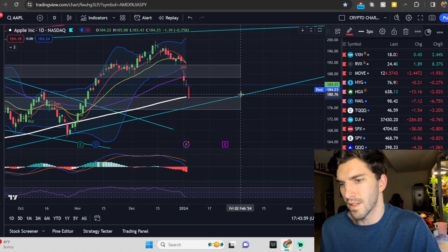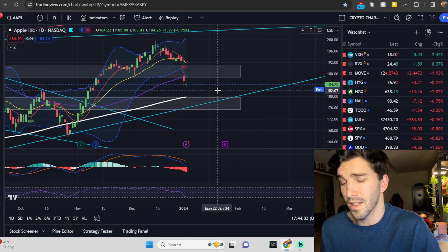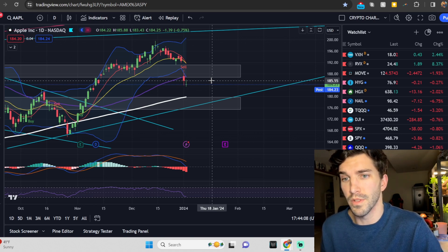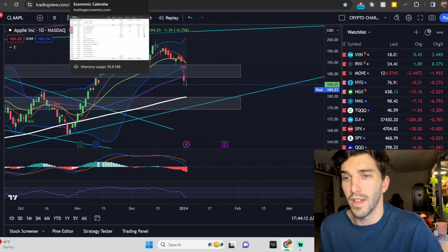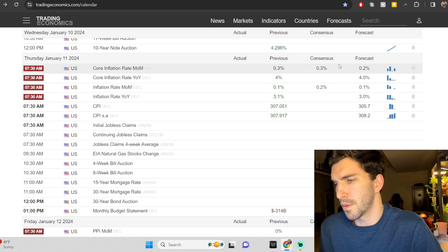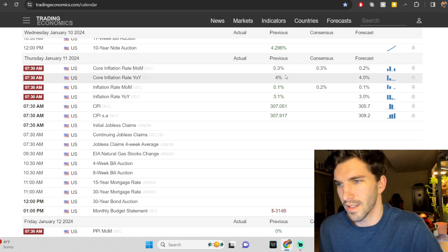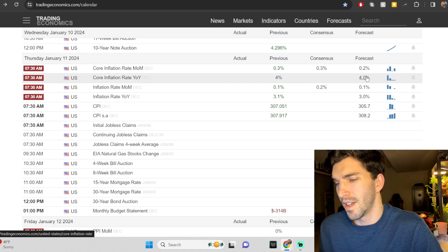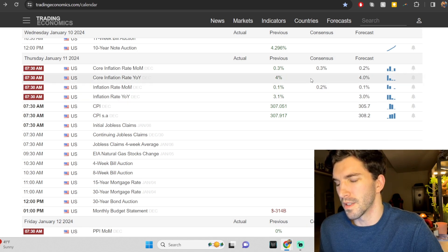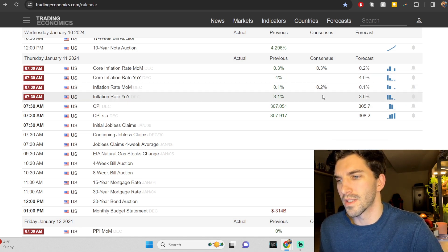We really want to pay attention to that January 11th to see if that inflation data actually comes out as good news for the market. Some people do have a prediction that inflation is going to actually tick up. The core inflation rate month over month is coming in at 0.3 or 0.2 — I don't necessarily see a tick up there. The core inflation rate year over year is at 4%, and maybe it comes in at 4% again. Will people see an even rating as good news, or were they expecting it to come down? The inflation rate month over month is the only one where the consensus is it's going to tick up a little bit.